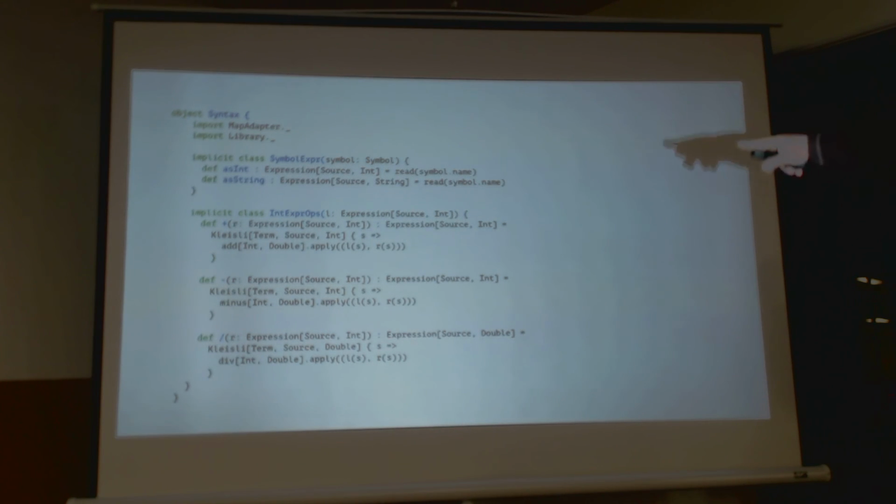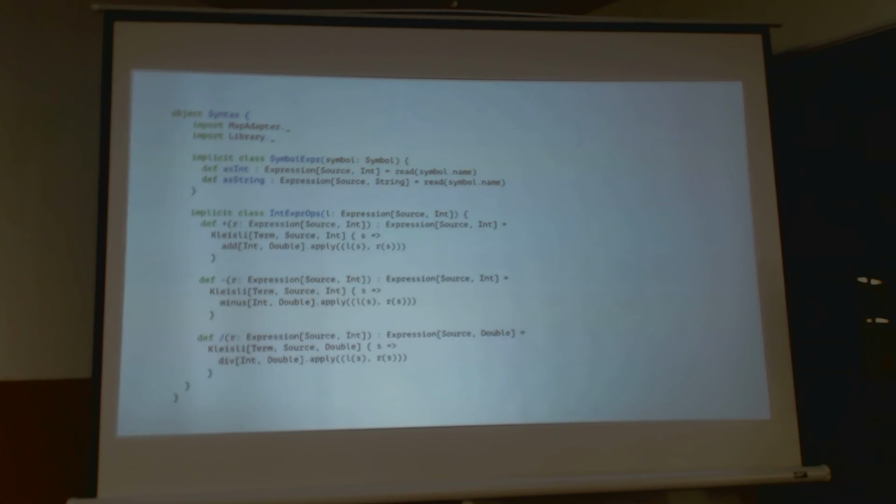This right here is actually, so if you have symbol expressions, you just have a symbol and you want to say, okay, I want to read this as an integer, read it as a string. This is how you would do that. And also for any integer expressions, you could do addition, subtraction, and division.